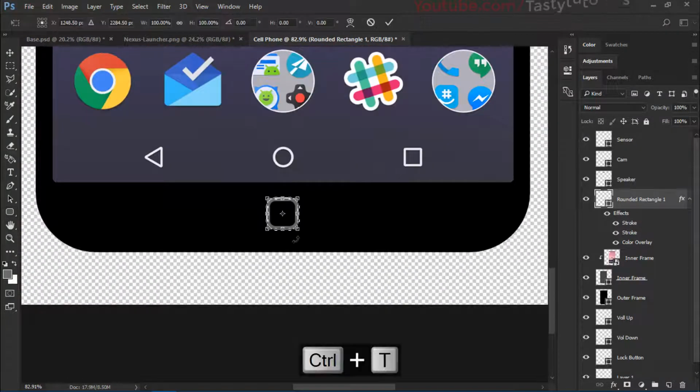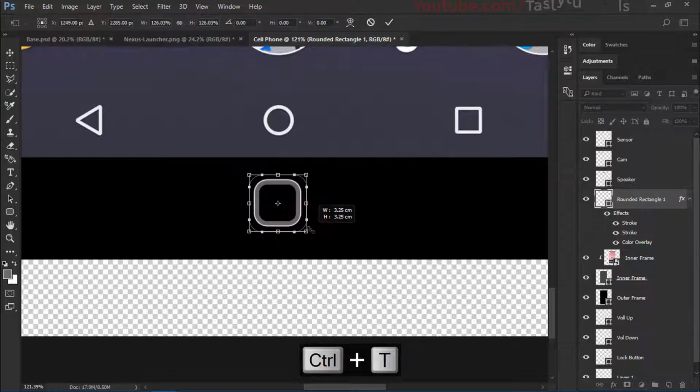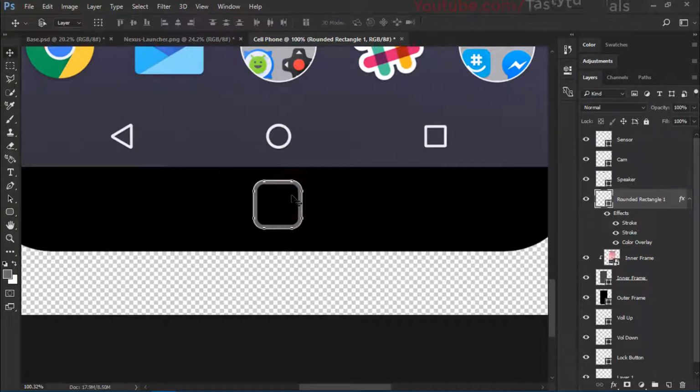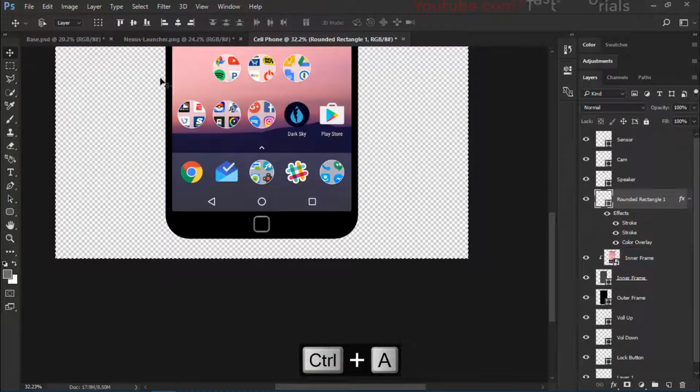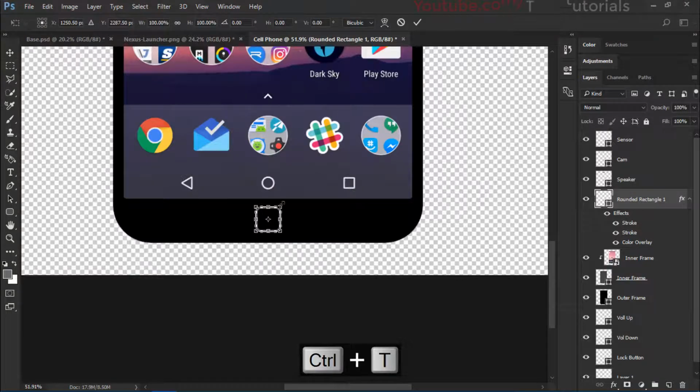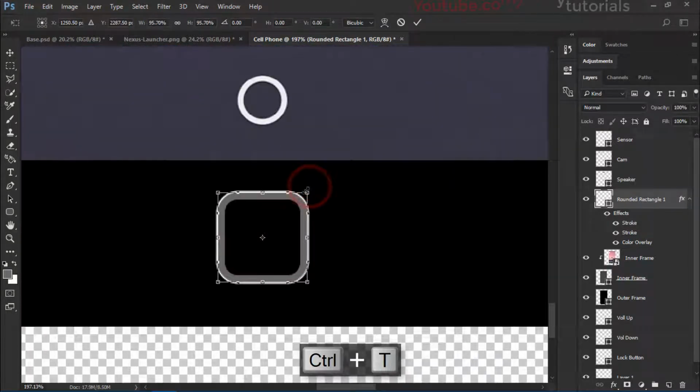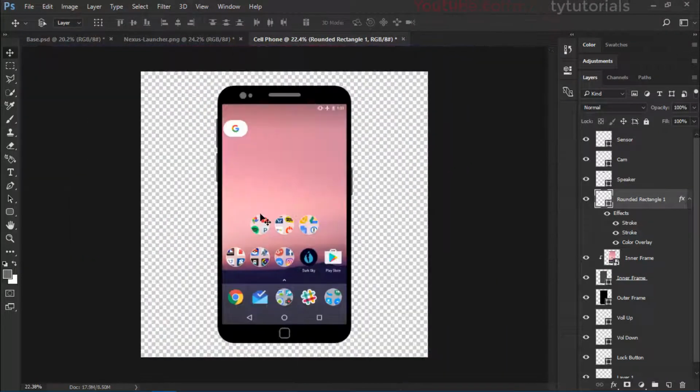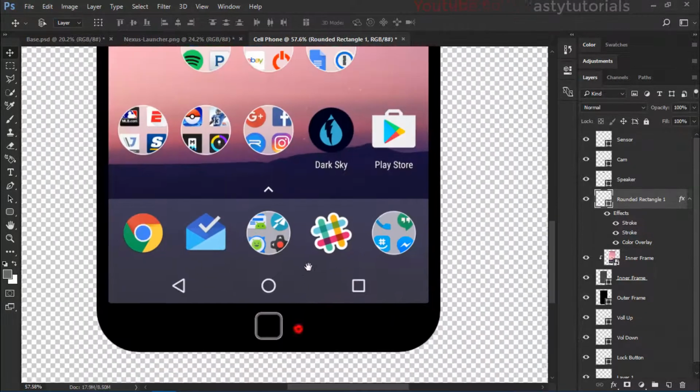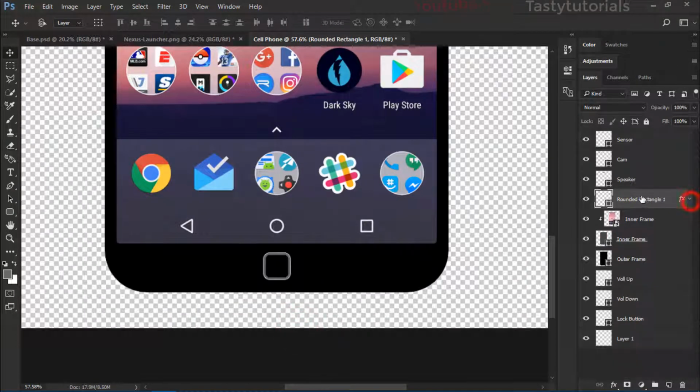So we want to increase the size a little, because these buttons are a little bit bigger, and I will make it a little down, and let's just center this. So double click on this, control A, and then click and click. Oh sorry, not only this, so click on this, and now we are very nicely done. So the home creation is done, basic buttons are done, and let's name this as home button. So this is the home button.